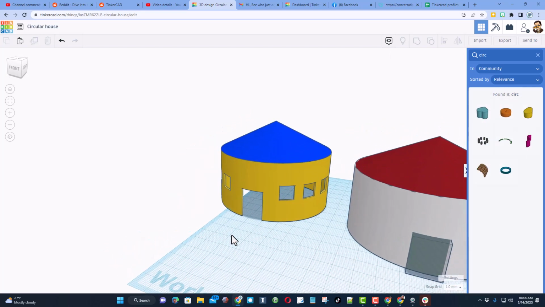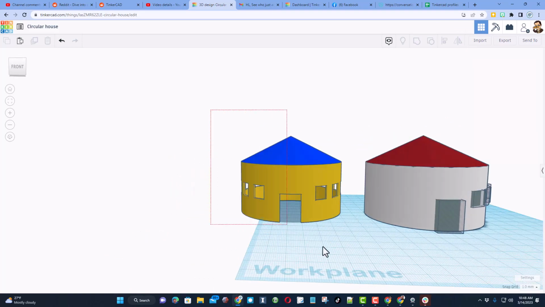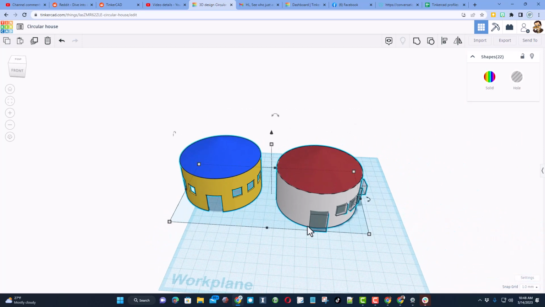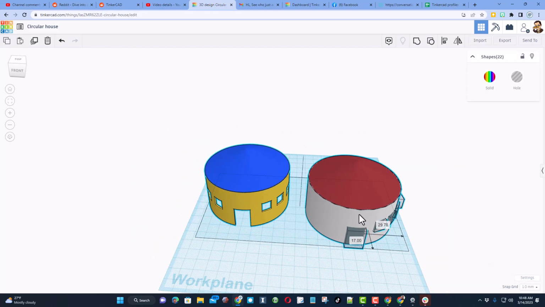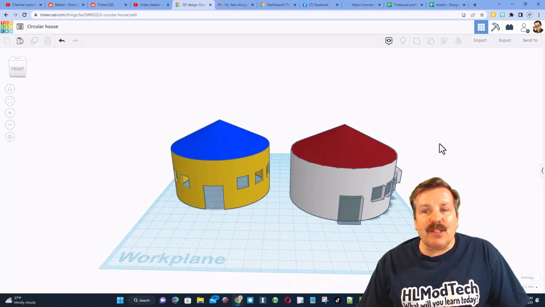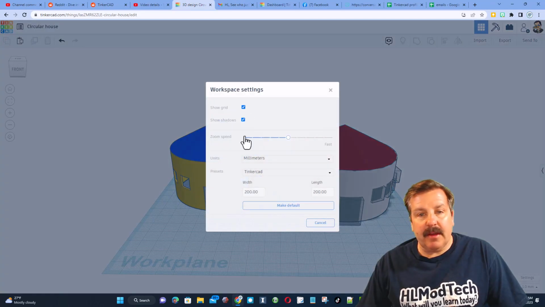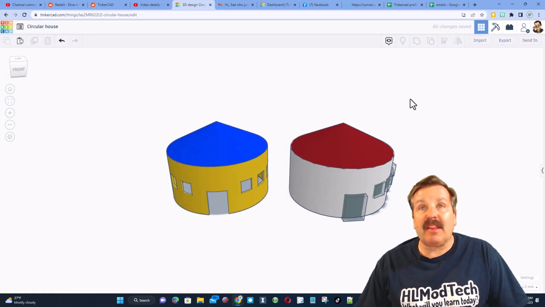And friends, there you have it. Simple steps to evenly space windows on a circular object. Friends, as I wrap this up quick, I'm gonna hit F to fit view with them all selected. I'm gonna drag them to the middle of my project so it's a little more organized. Friends, real quickly, as I wrap up this project, I wanna shut off the grid. I always like it when it's clean when I'm finished, so I think that's a better image.